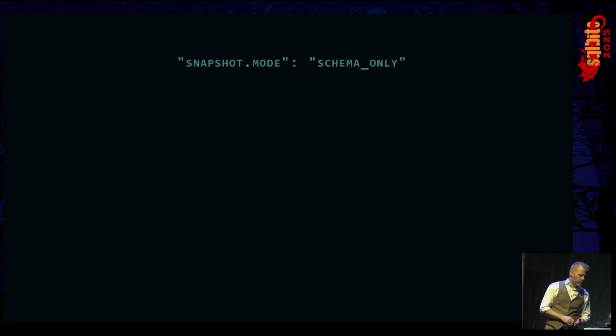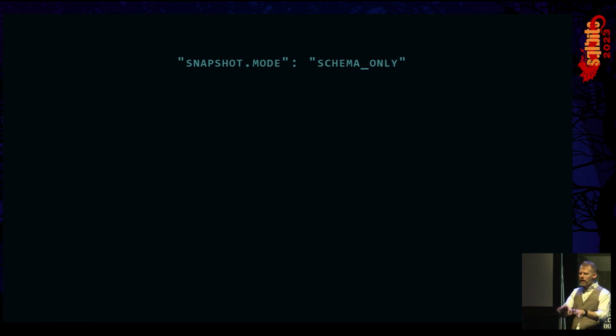So there are a couple of gotchas. First, there's something called snapshot mode. And you really, really need to know what snapshot mode does. Schema only, which again is the original example, means that it's not going to take any data that's already in the table when you start up Debezium. So this means essentially that when you start up Debezium, it's going to put its ear to the ground and expect changes. If you don't do a schema only, you go for initial, I think it's called, then it's going to grab all the data. That may or may not be what you want. So just be aware of that.